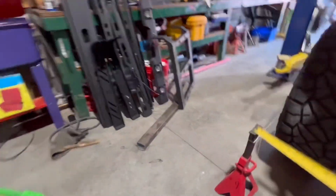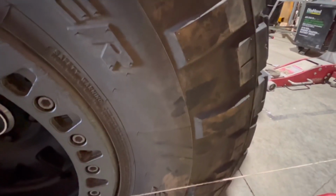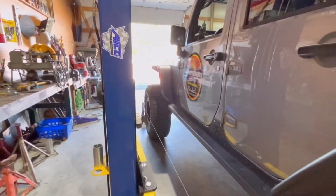Come on over to this side. If you remember the big gap I had in the string before, it's not there. About a 1/16 of an inch front and back. So that's pretty square. Square enough for a Jeep to go beat trails.